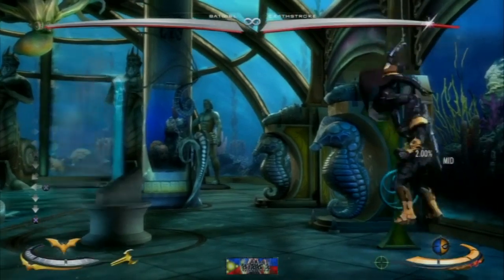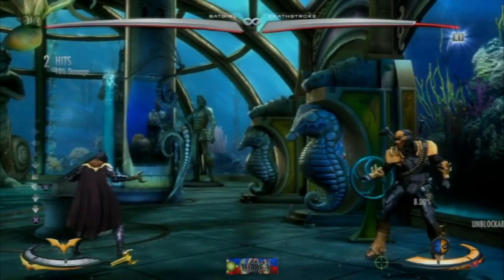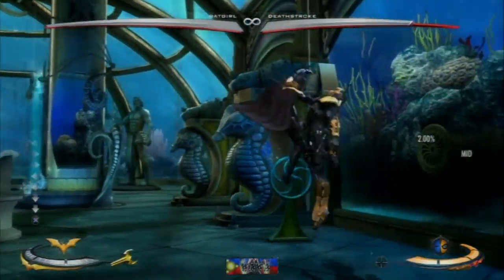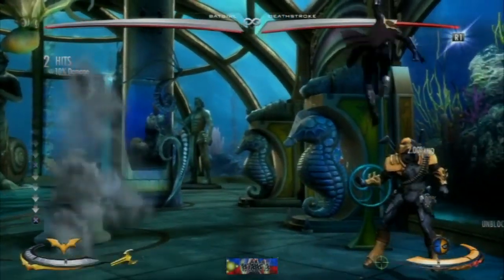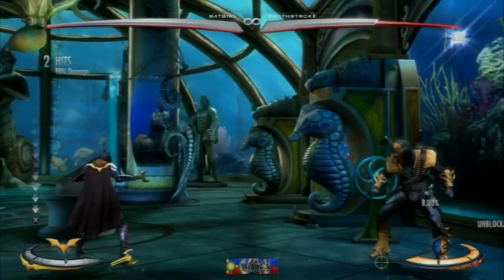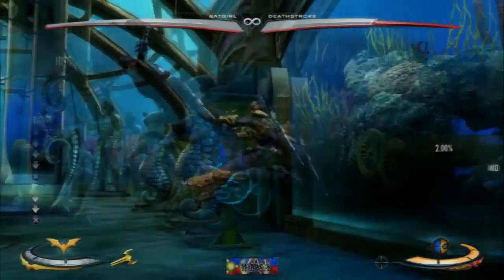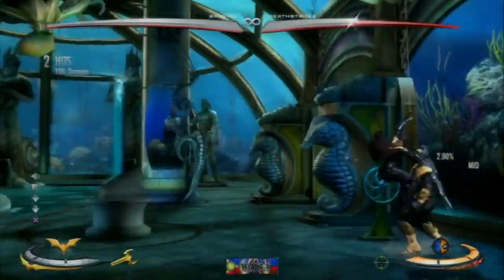Also, by the way, the down X, that grab, it actually is blockable. I think you can duck that also. You can avoid that by ducking, because when you're ducking, you automatically block. So that's actually one good way of avoiding that. The thing with that is you can do it in the air actually. So it's really good. Very good.